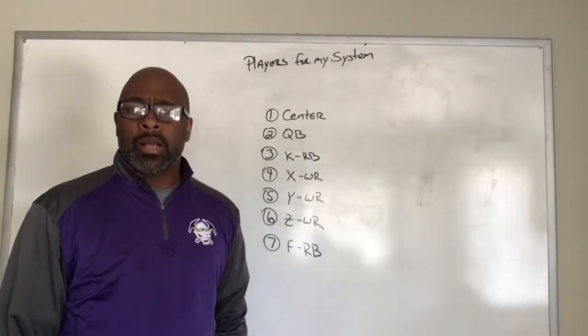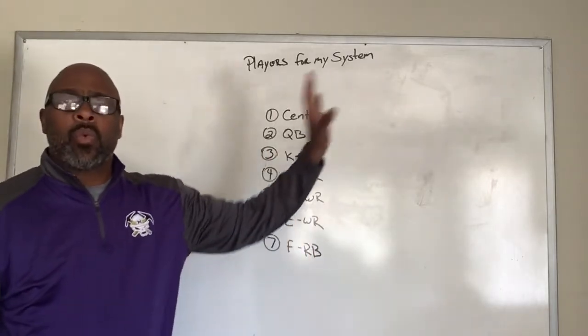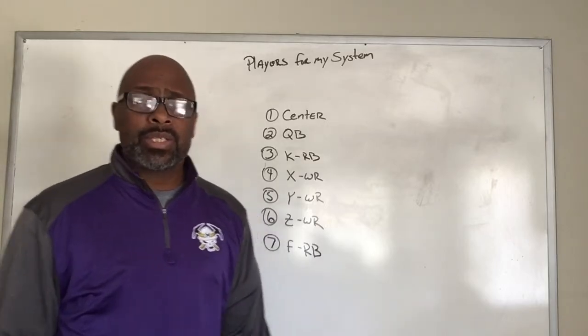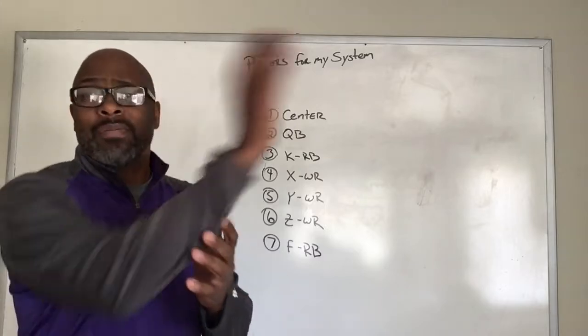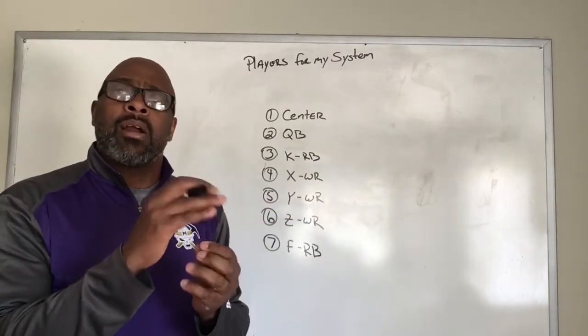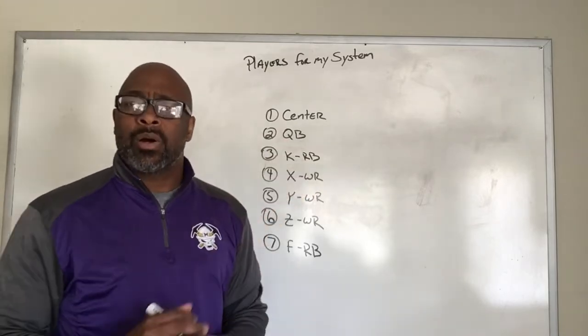Our next player up is our Z wide receiver. She is the furthest, widest receiver to the strong side on 90% of the formations. She's also the fastest athlete. We need to be able to take the top off the defense. We need to be able to go deep. And our Z is our fastest girl in our program, and her job is to catch the ball deep.